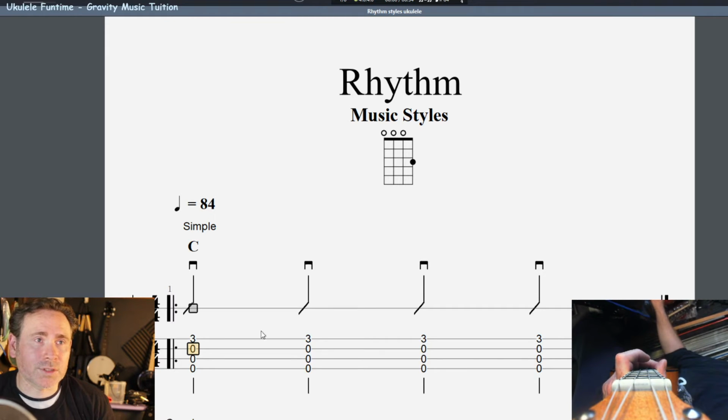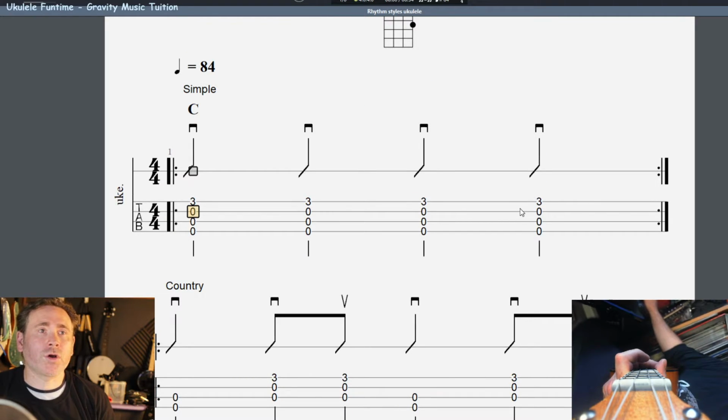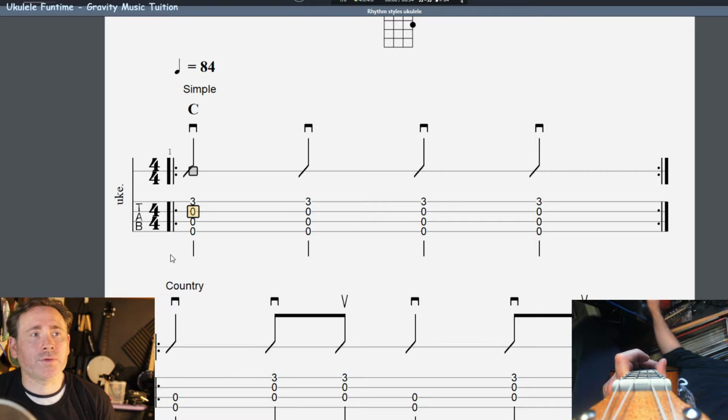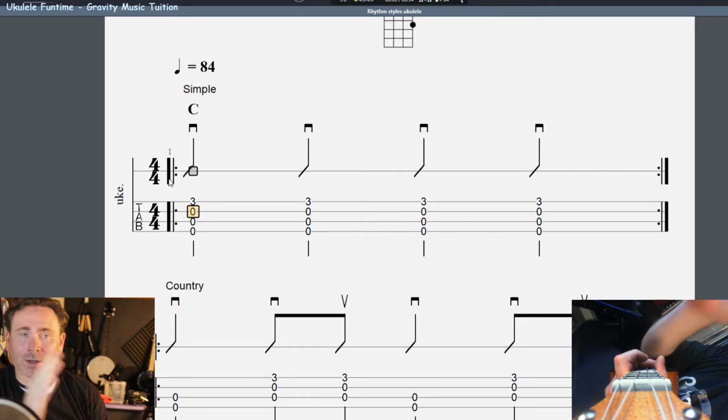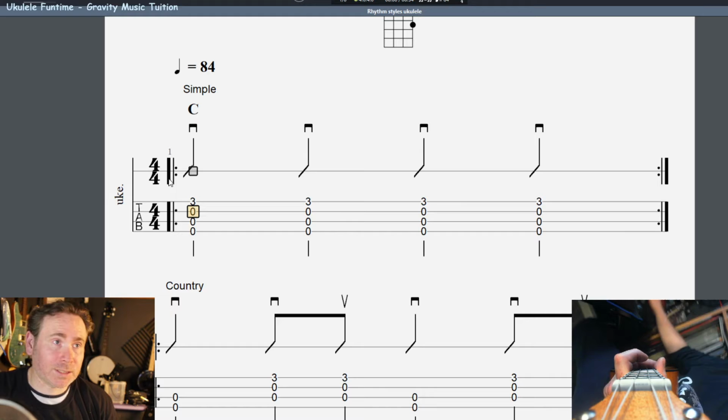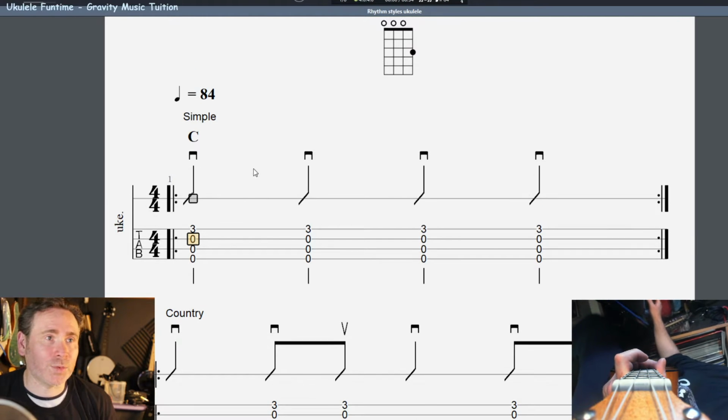Okay, so to start off with, what we've got here is a bar of music. We have a thick line with a little line here, and a thick line with a little line and two dots there. Between those is a space of music, or amount of time, and this is indicated by the 4/4. This means there are 4 beats in the bar, and that space between that line and that line equates to 4 beats. These beats are known as crotchet beats, if you're into your music or care to learn what they're called.